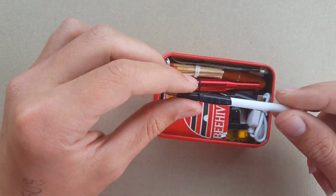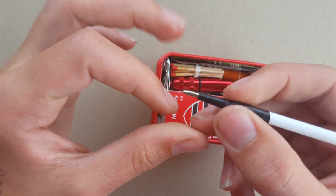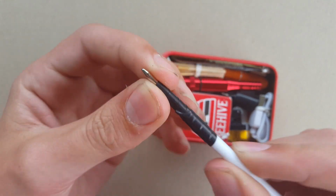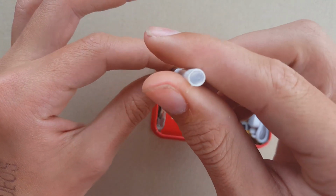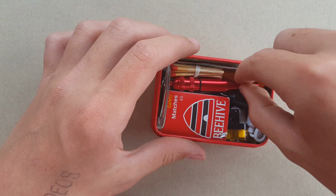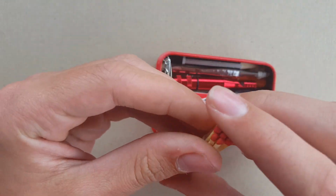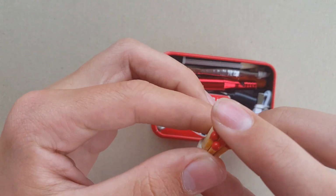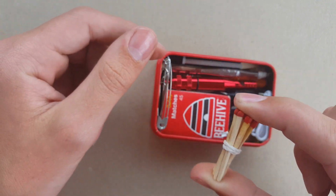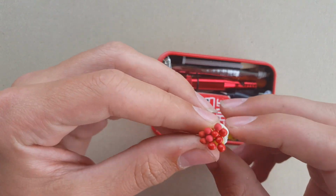This is my space pen. It has insulation tape wrapped around this for grip and also to prevent the end from bending while you're writing. It's also hot glued shut so that it can work underwater. These are 10 matches as a fire starting source. 5 of them are actually waterproof, which means that even if water does get into this kit, you've still got a reliable way of lighting fires.